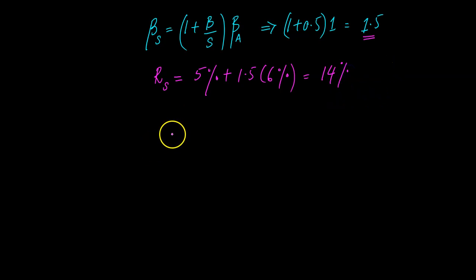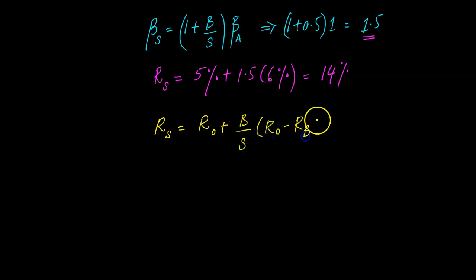Except MM2 says, that's too much work. I don't want to first compute the beta and then plug it into CAPM. I wish there was an equation which could directly tell me what rate of return the equity holders would want if leverage went up. And that is exactly what MM2 does. MM2 says the rate of return that equity holders will want is equal to the unlevered cost of equity plus B over S into R naught minus RB.